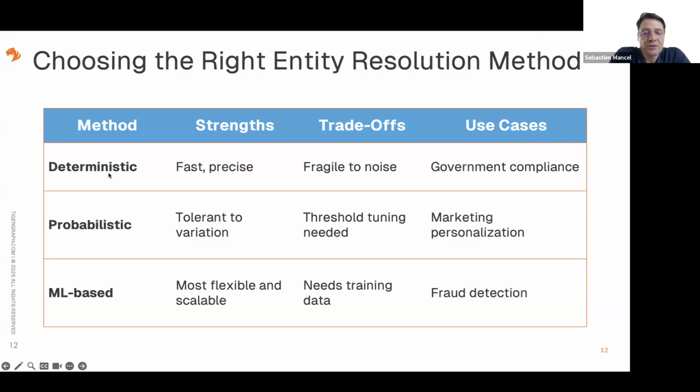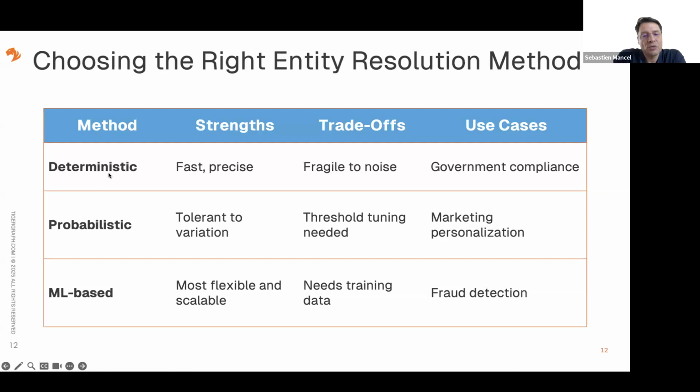ML-based approaches offer the most flexibility and scalability. They can learn patterns from data, adapt over time, and capture relationships other methods miss. And they're particularly valuable in high-stakes use cases like fraud detection. Now, the trade-off with machine learning-based approaches is that they require labeled training data, and that's not always available.